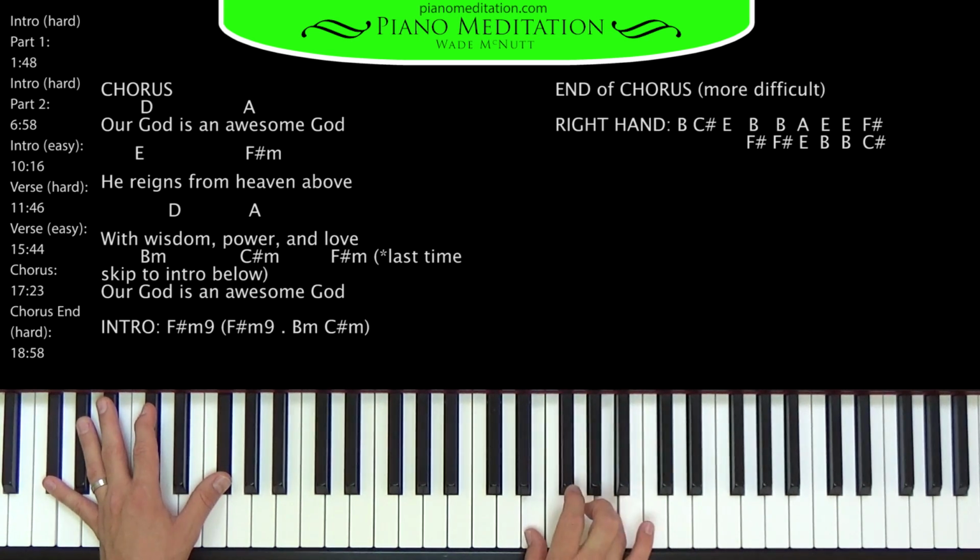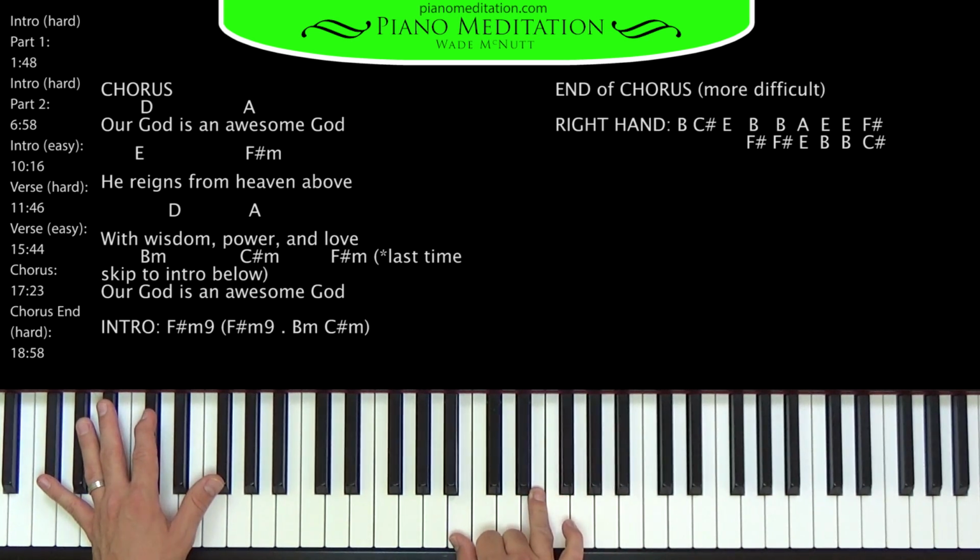Notice how I switch what fingers I'm playing with. So that together is, gotta stop it and work it out. Then the last part of it is B and E with the thumb and ring, and then C sharp and F sharp there. So you'll go. Here's the whole thing. Again. Here's real slowly.